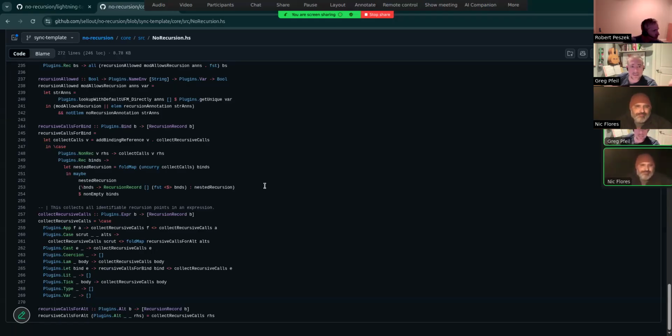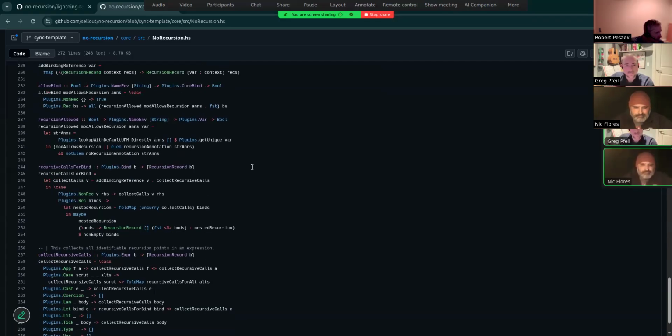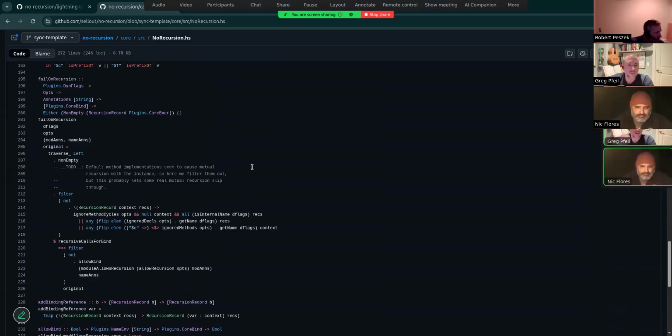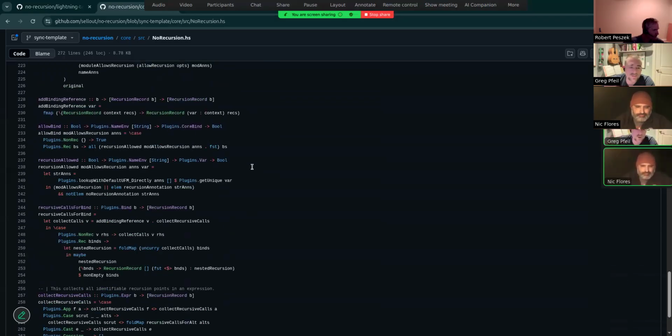A bind, like a let: by the time it gets to this part of GHC, this core representation, whether it was a let or a where or whatever, it's always called a let. And then the binding can be one of two types, non-rec or rec, non-recursive or recursive. If it's non-recursive, we're fine. I forget what collect calls does. I think if there's something recursive deeper in, it will append the chain of calls, so they give you the scope of some local definition of where it's defined in.